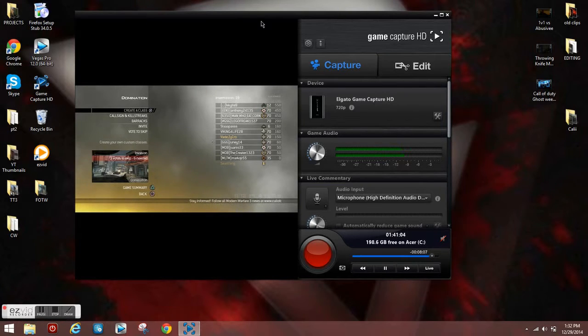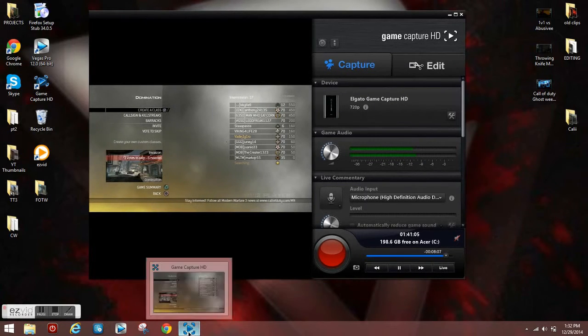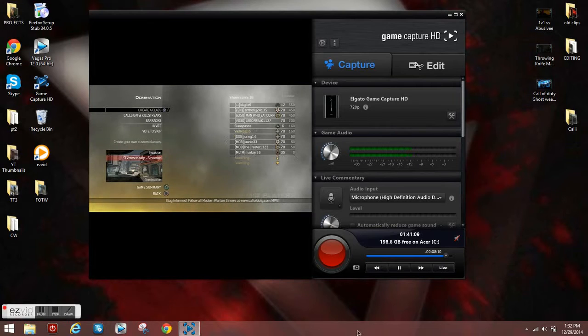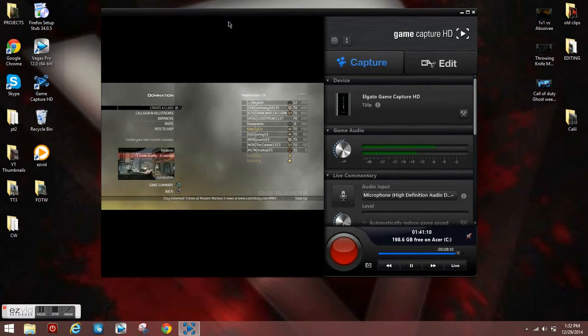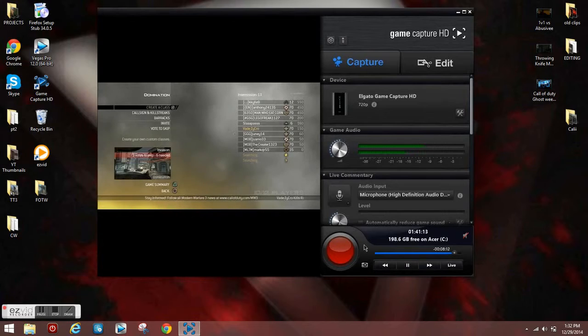First of all, you gotta have everything closed on your computer, like Skype. Notice how I have nothing on my computer, nothing right here is open, just the Elgato software, that way it doesn't glitch out. Then I use the playback feature, which is so much easier, because all you do is just let the Elgato run its course. Just let it play like this, without recording.